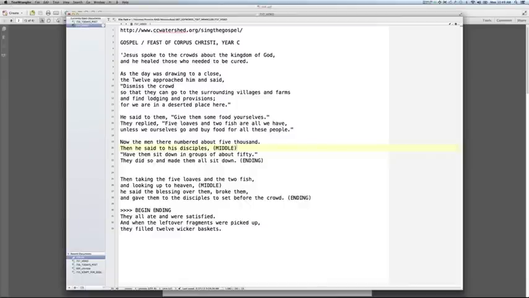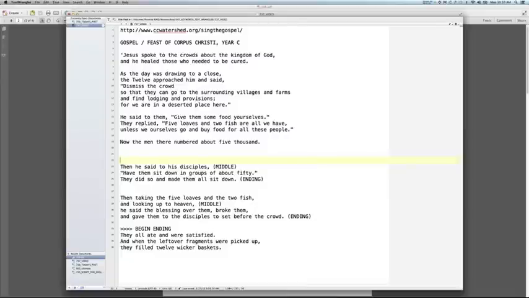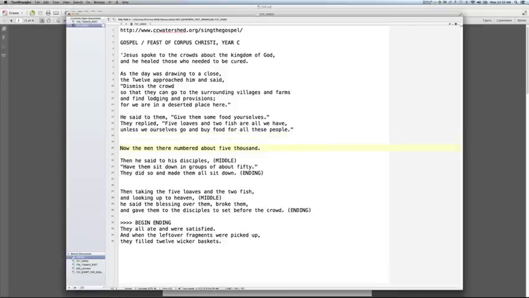Again, it's all in how you break it up and what you decide is the most important. In terms of having equal amounts of text, that's actually a pretty nice solution. Again, you could say, well, it's not normal. You could do different things if you wanted to. You could break it there and have that be its own thing. Then "he said to his disciples," etc., and not include that first one in there, and then group it up here. Or you could have it be by itself. You could just not have a middle. You could just go, "Now the men there numbered about 5,000." So it's all in what you like to do.